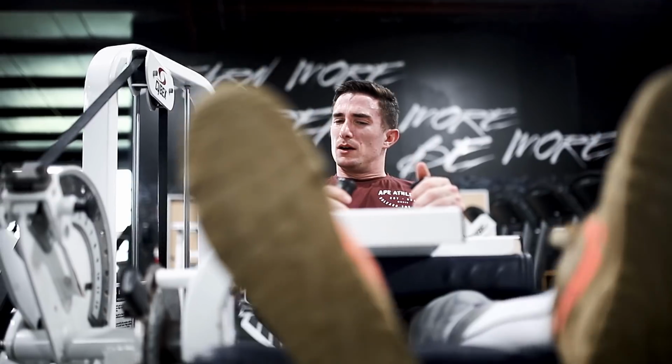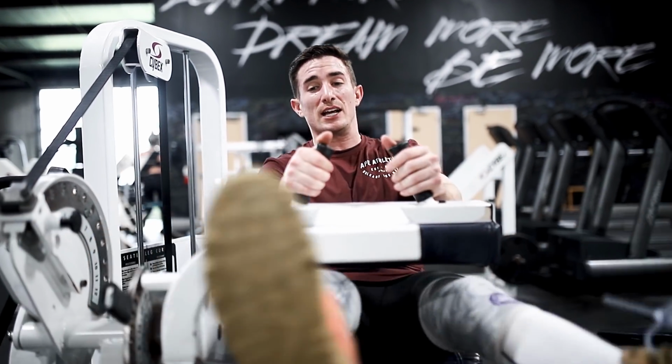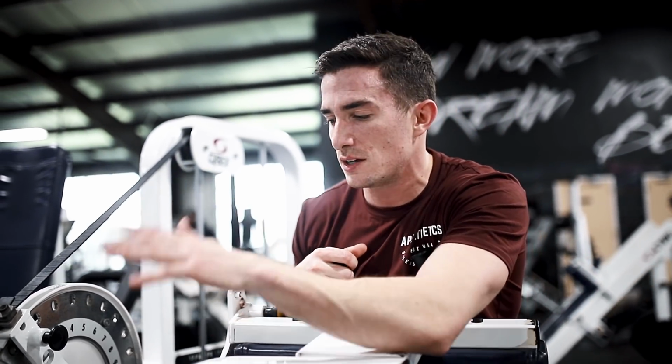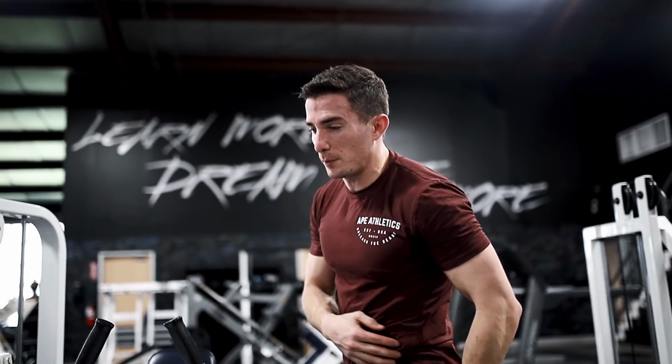So, my favorite hamstring machine is the seated leg curl. A lot of different versions of this type of exercise. You have the lying leg curl, you have the standing alternating one. Yeah, you have tons of options. This is my favorite. As you can see, it is just working out wonders for me.